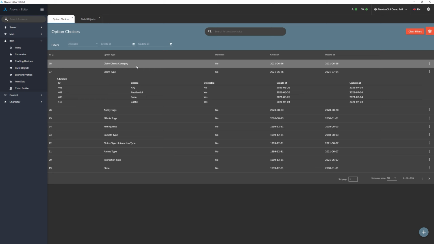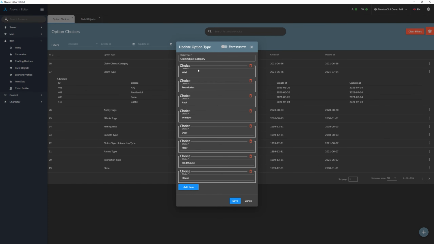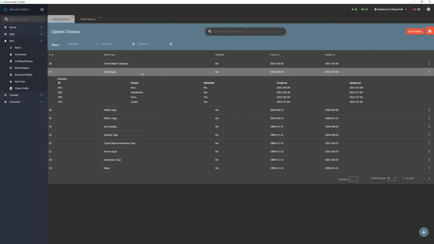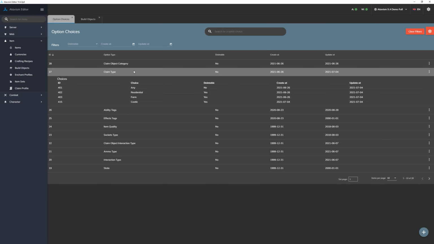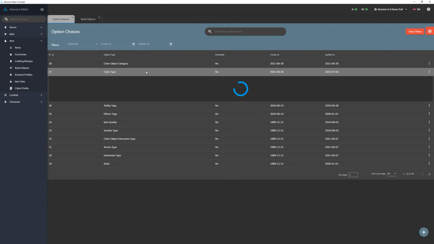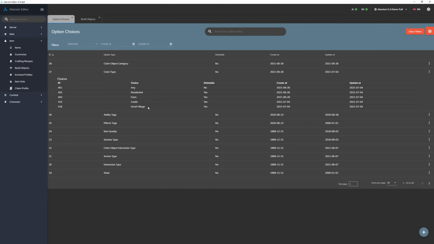And if we open object, claim object category, we have some categories here, and here we added small village, so we have this small village, right? So if we expand it once again, we have this small village entry that we added through the build objects module.